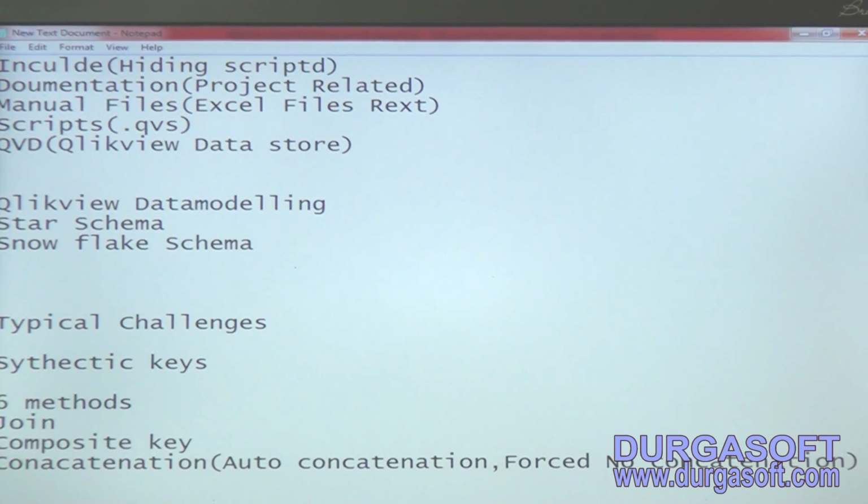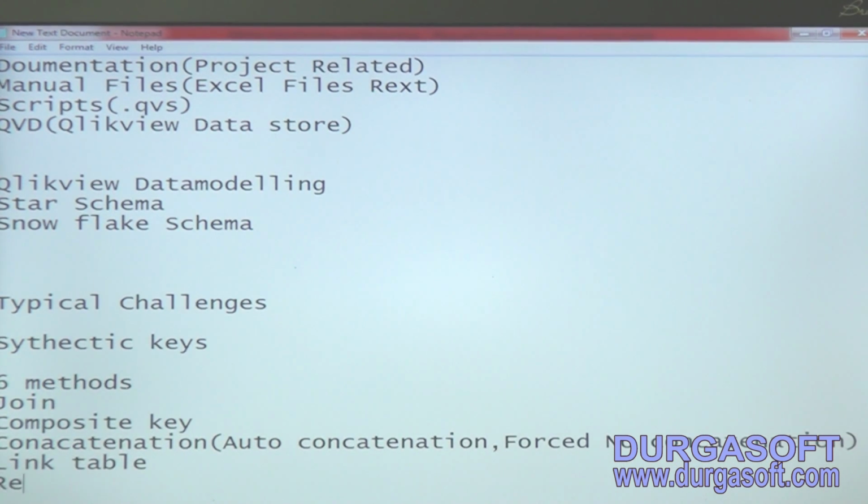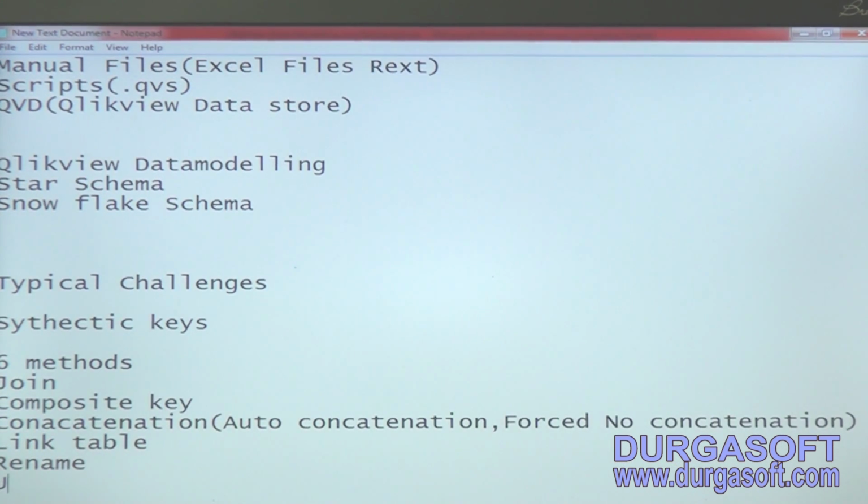The next method is link table, the next one is rename, and the next one is qualify and unqualify. So these are the different methods for removing the synthetic keys, these 6 methods.